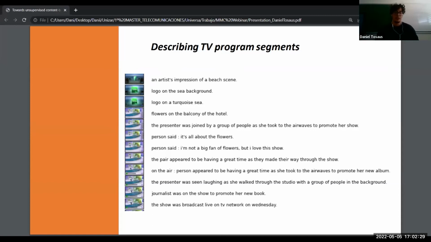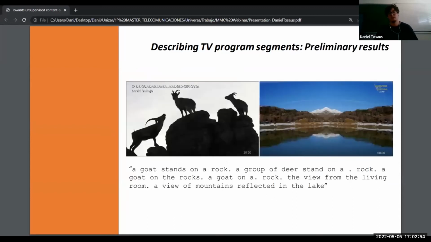Then we would treat this set of descriptions as text and obtain a summary of this text using another model, an abstractive summary. In this way, we would try to obtain a description that takes a little bit of every moment in the video segment. Now I'm going to show some of the preliminary results doing this.